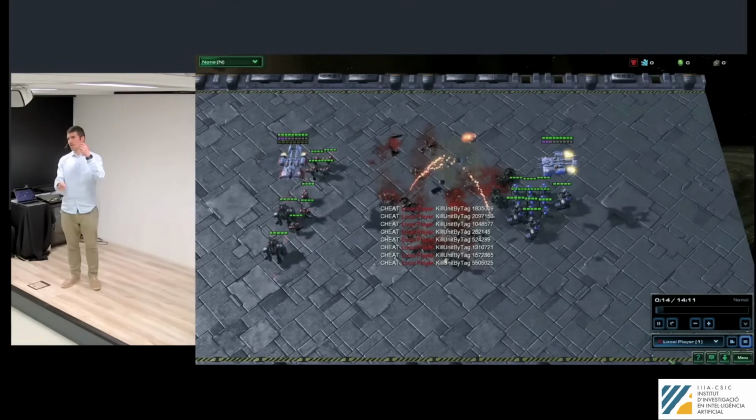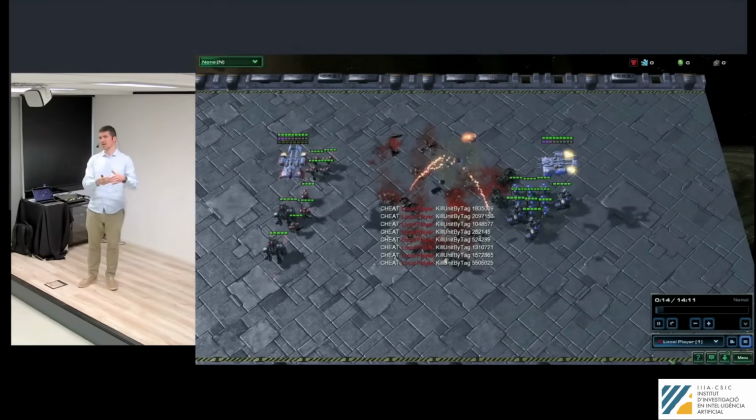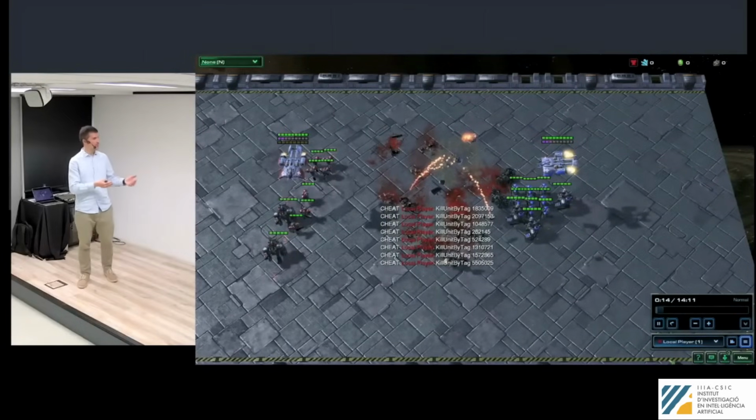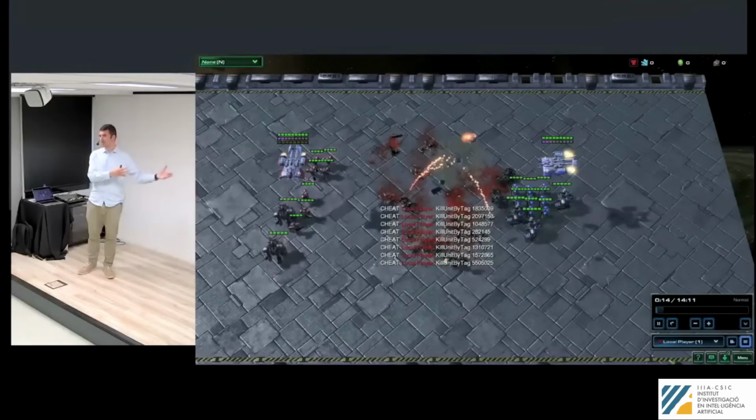We didn't tell it to spread out. We didn't tell it to focus fire patterns. We didn't tell it to heal in a particular way. We left it to the algorithm, and the algorithm learned on its own how to develop these sophisticated teamwork strategies. It's a pretty cool thing if you think about it, right? So there's this complicated game, and the algorithm figures out a good way to do teamwork.